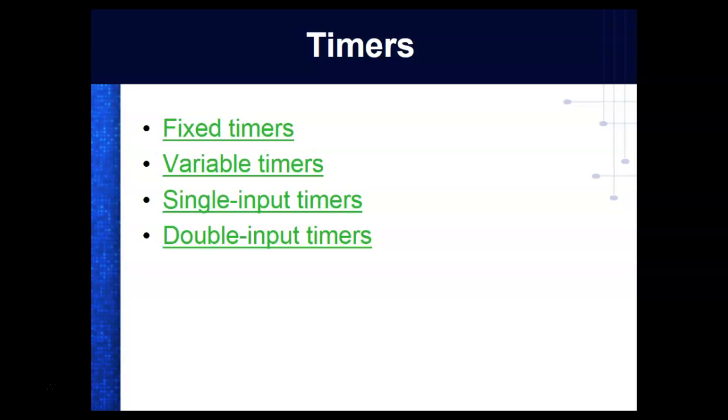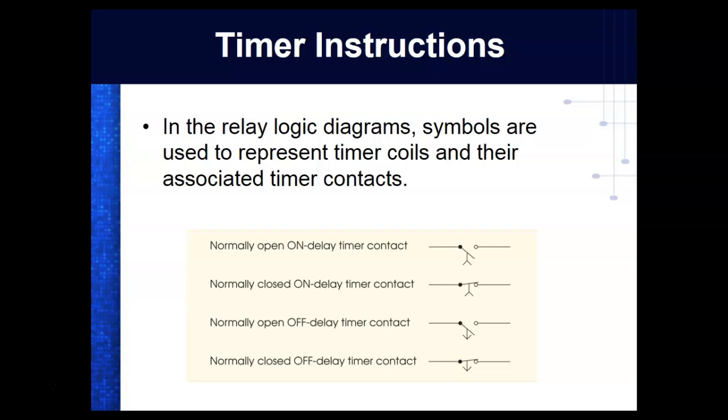Some timer instructions have what we call an enable on your timer. Our timers don't do that. We use what we call single input timers. These are the actual contacts. If I was going to do it in relay logic, if I was to come over here and have a timer, the timer itself gets exactly the same symbol as a coil. It's just a circle, and somehow we're going to identify the timer, so I'm going to call it T. And then we would come down here and have several options available to us. So this would be the actual contacts.